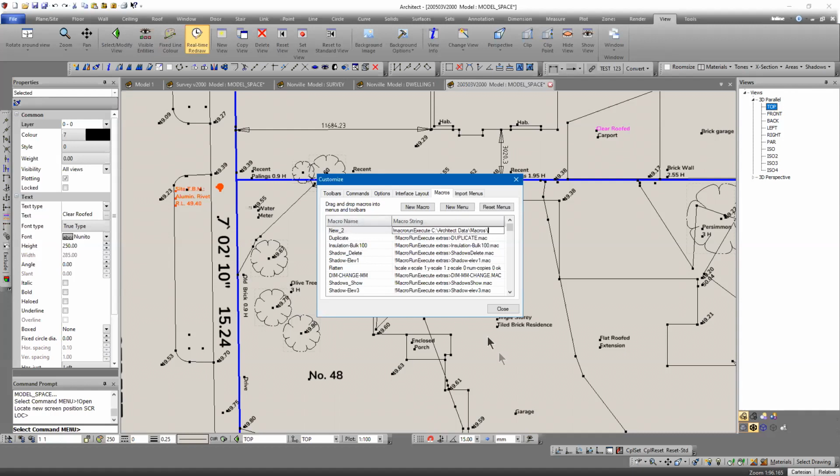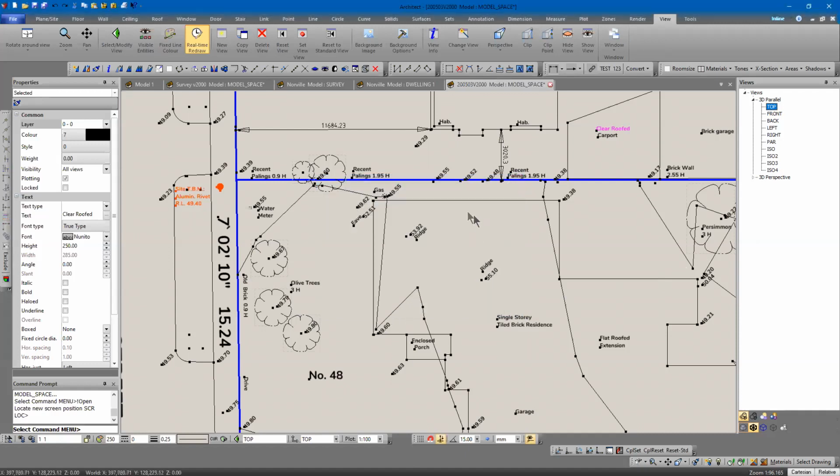Name it whatever you like, and drag and drop it up onto one of your bars up the top here, of your icon menus.